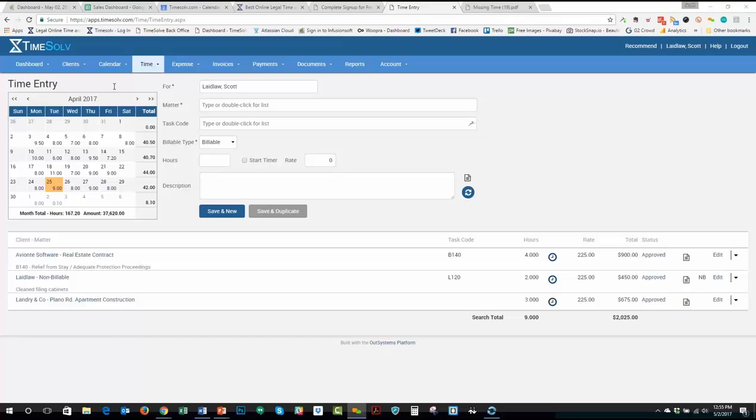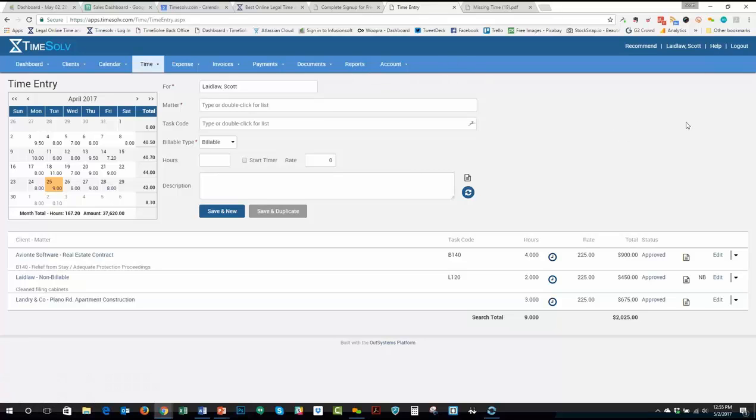Good question. The way you would break it out between, okay, they worked the 9 hours, how much of that time was billable, how much was non-billable, is one of 2 ways. Either, as the admin person, you can take a look at those days and see how many non-billable hours they worked by looking at the NB, or you could run a report like I showed you of their time entries and just run the non-billable, or run both and then see what was billable and what was non-billable.